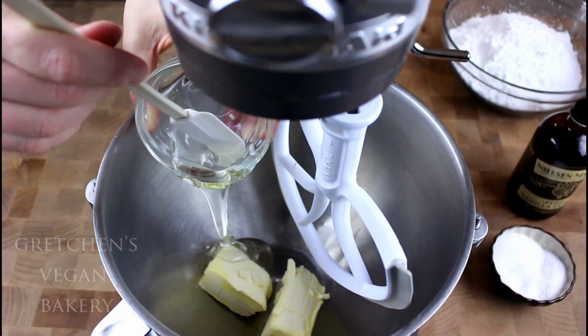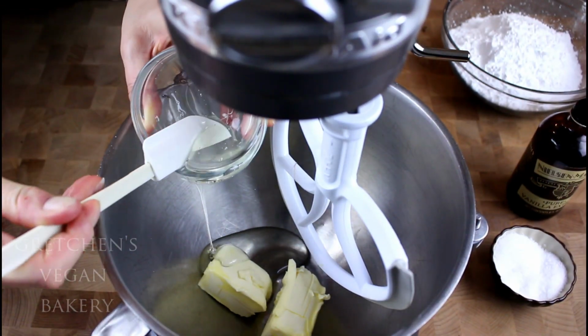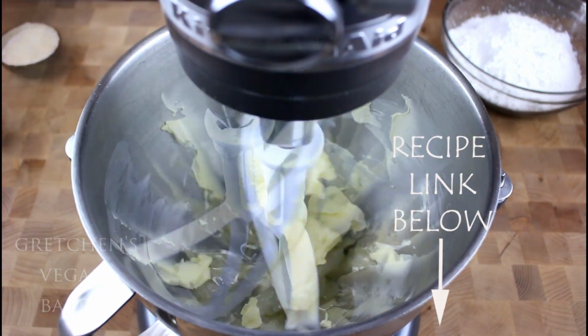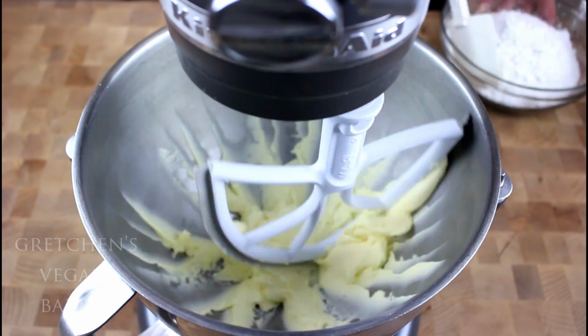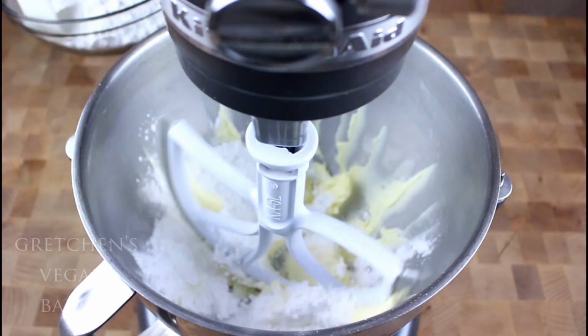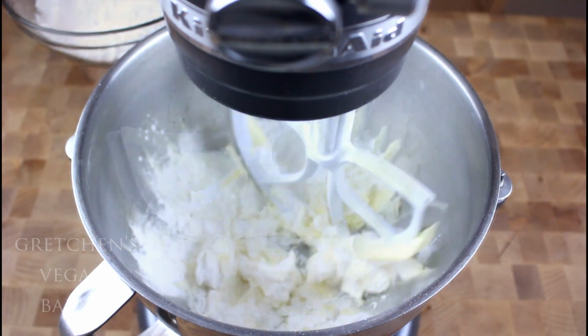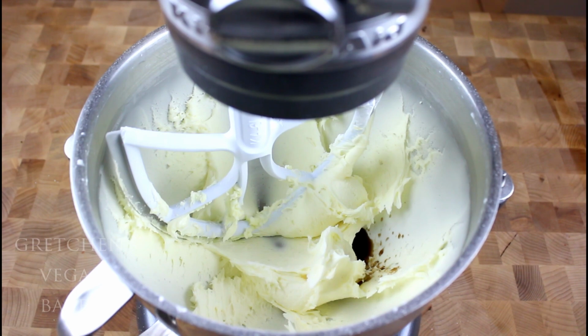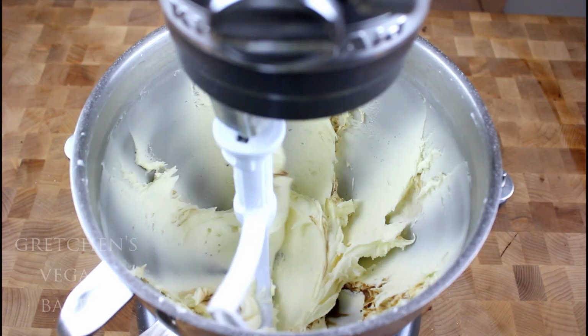First, get the vegan butter and corn syrup into a mixing bowl, a pinch of salt, and just start mixing. Once it's creamed smooth, you can start adding in the confectioner sugar a spoonful at a time and continue whipping until it's all incorporated. It will be this billowy, fluffy bowl of sugary goodness, and then you can add the vanilla extract.